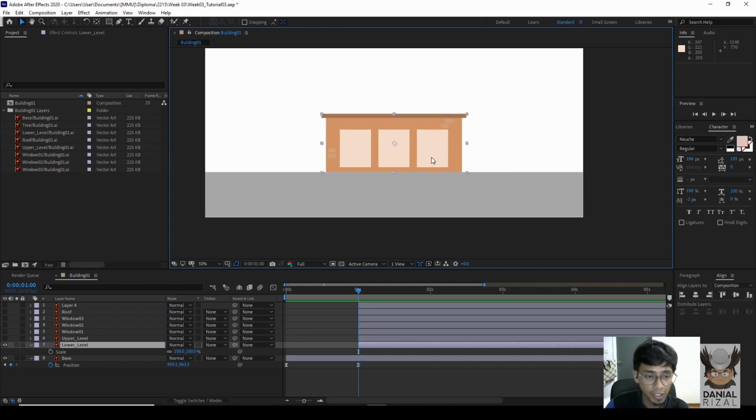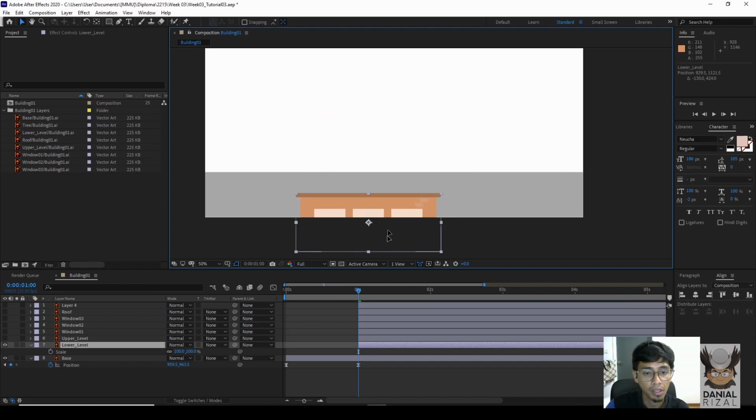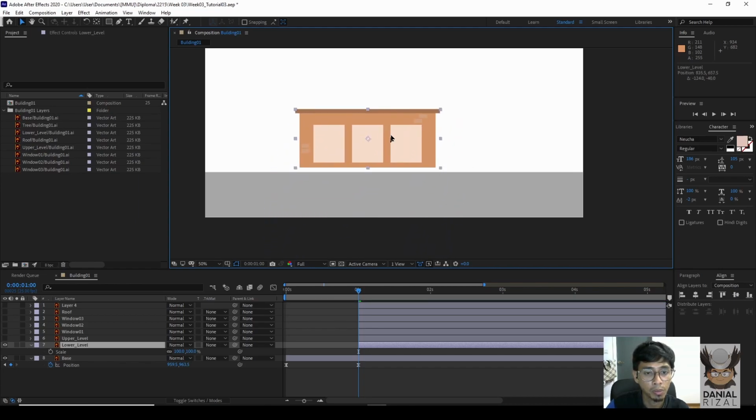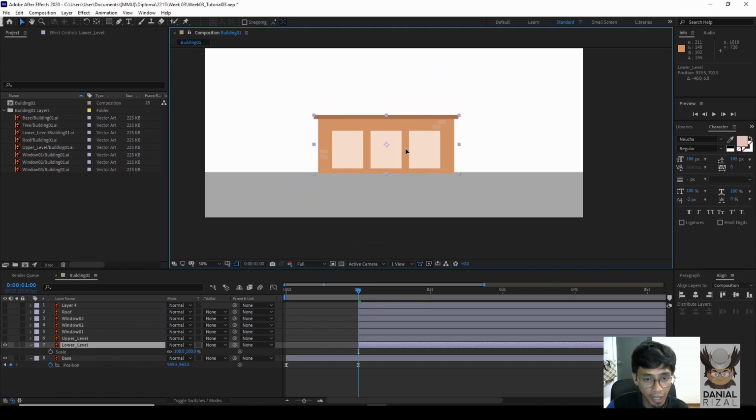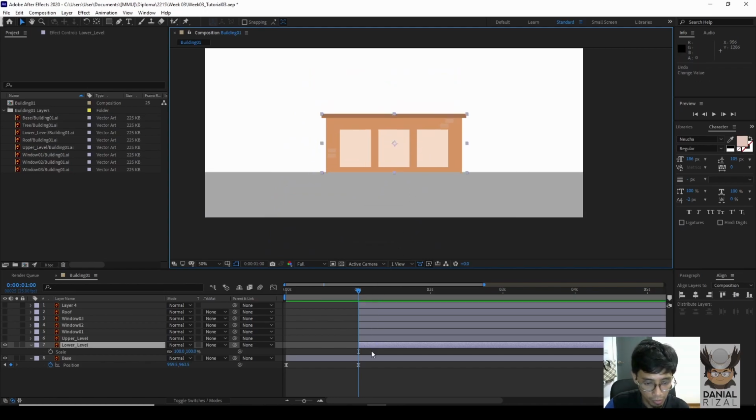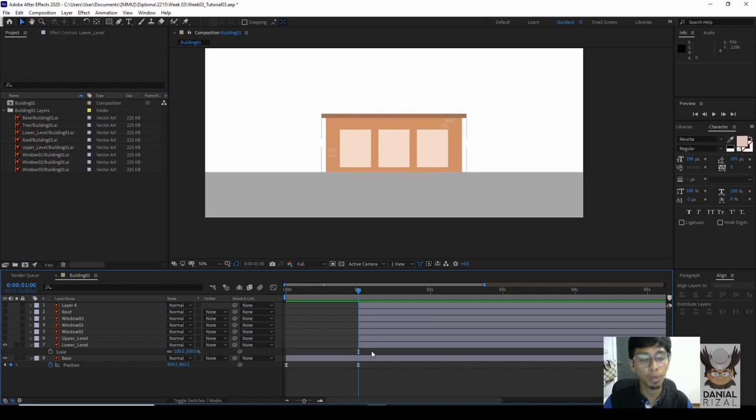Next we are going to animate the lower level here. Just like the idea that I discussed just now, it will come flying from below, scale up, and land on the base. So the properties that we are going to animate are obviously position and also scale.